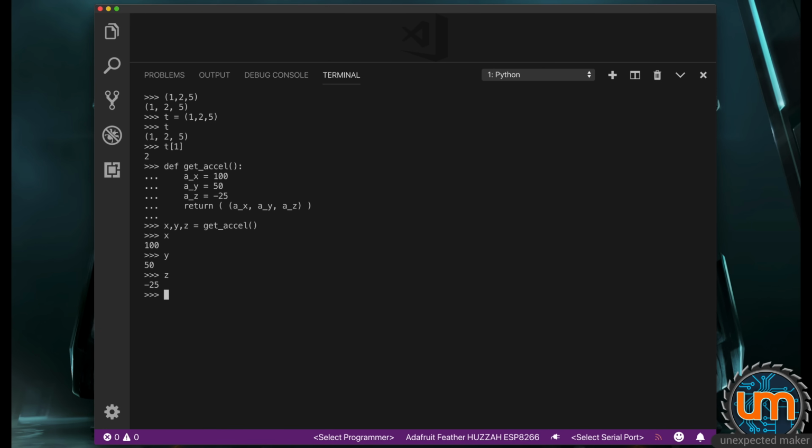That is really cool. Now, tuples are immutable, which means once it's been created, you can't modify it. If you remember, we've got t above, 1, 2, 5. I can't say t[1] equals 7. Right? That's not possible because you can't assign to it once it's been created. You can't extend it, you can't shrink it, you can't do anything with it. It's fixed. A tuple can have, I guess, one or more values in it. I don't know why you'd do a single tuple.